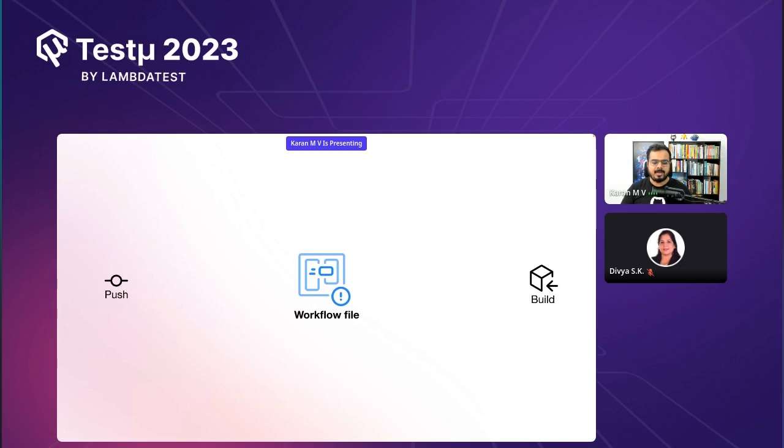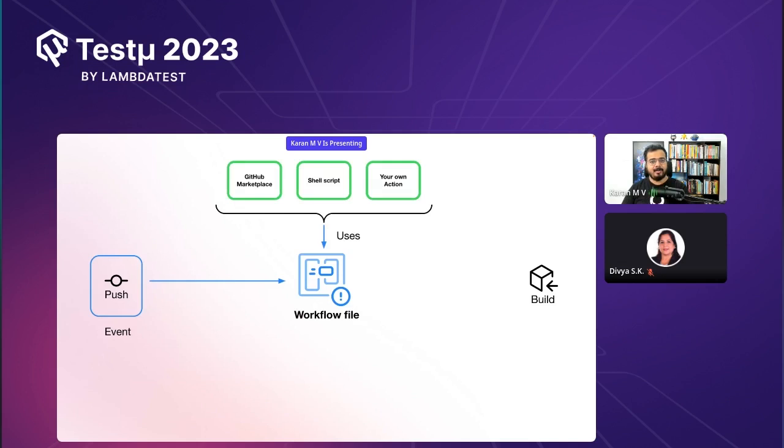Now, this workflow file needs an event to be triggered. In this case, the event is a push or a commit, which triggers the workflow file. The workflow file makes use of the actions, which could be from a marketplace, a shell script, or your own actions, takes all of those with a certain amount of customization, along with your code if need be, and then runs them on virtual machines.